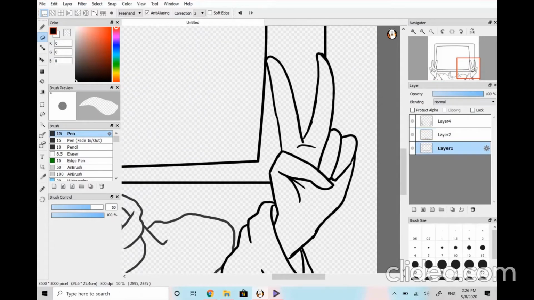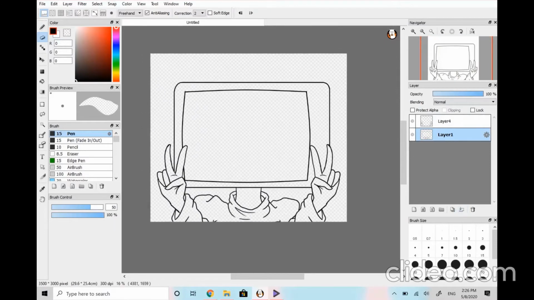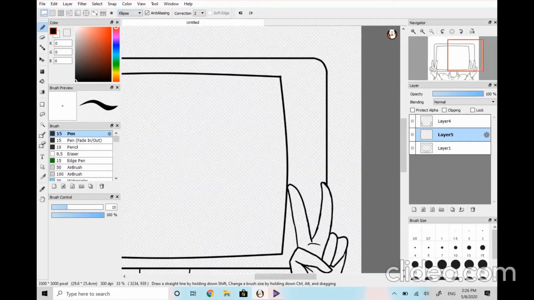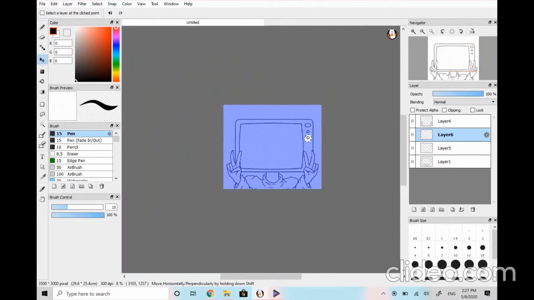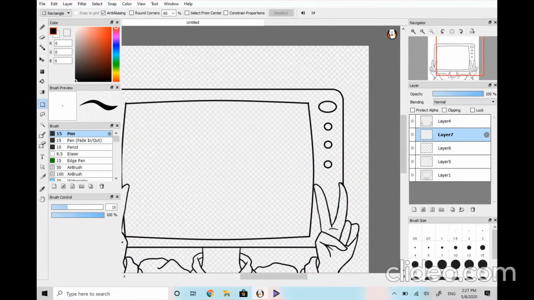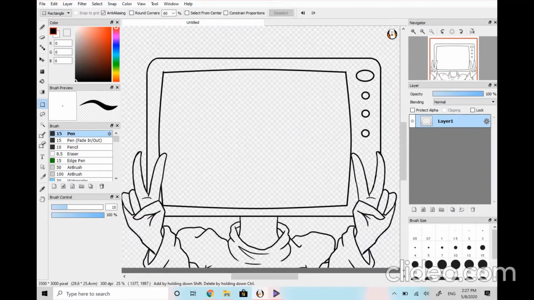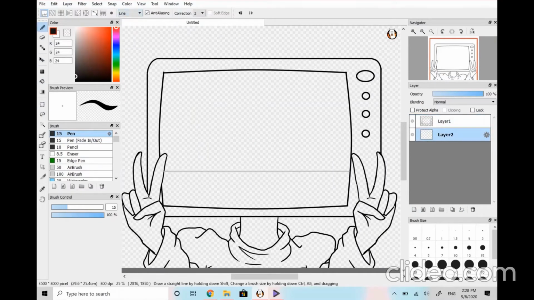Up next is the hardest part, and that is actually designing your OC. I understand not everyone's able to draw or is at the exact level that they want to be, but don't let that stop you. There's dress up games and avatar creator games that people use for this purpose all the time, and a lot of these games have tons of different options for how to design your characters.